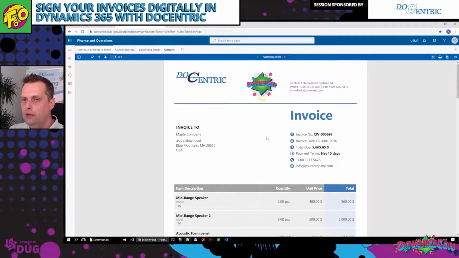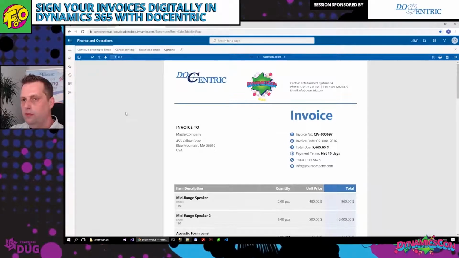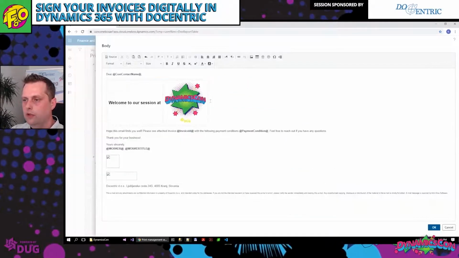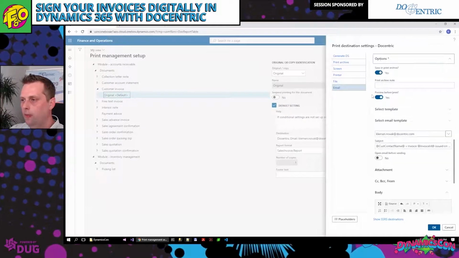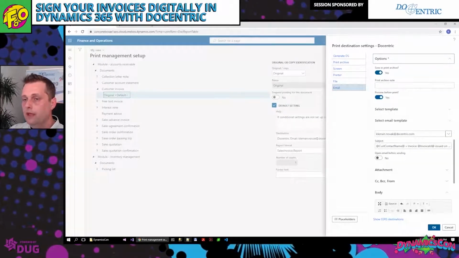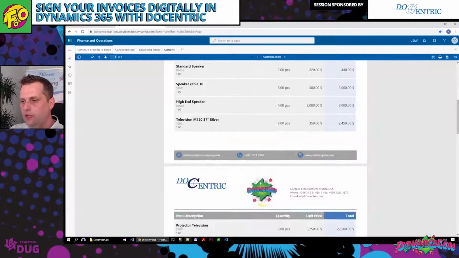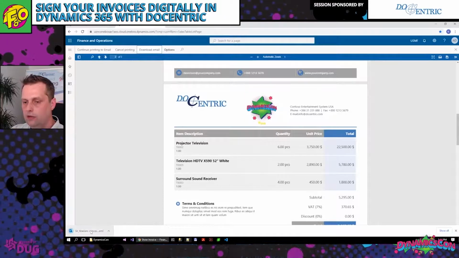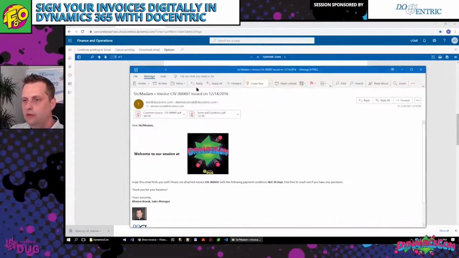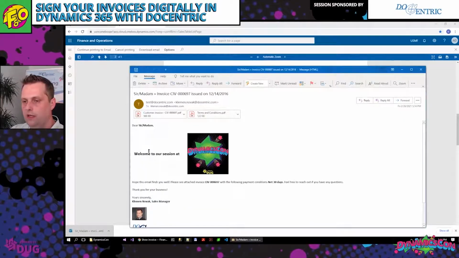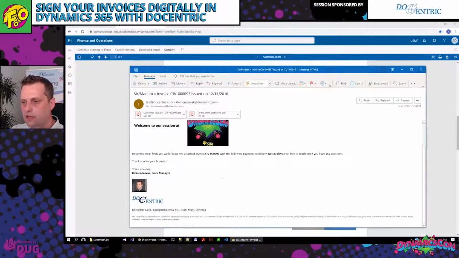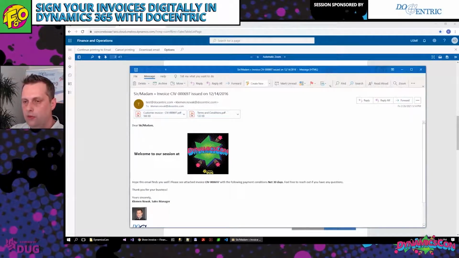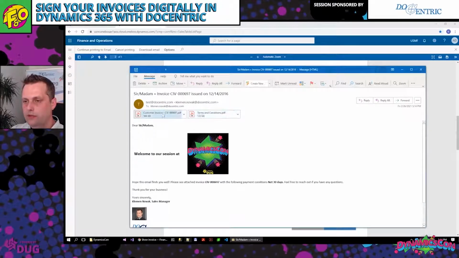But before it's being sent out, it's also being brought up to the screen. This is because I have enabled a feature called preview before print. It allows me to check if everything is okay with the document. It also allows me to download the email before I send it out to our customers. And I can open it in my Outlook and check everything. So we can now see that the body is nicely crafted, everything is okay. We have also our attachments here, like the report that we have just created, also additional terms and conditions.